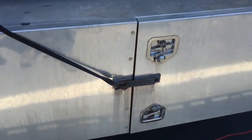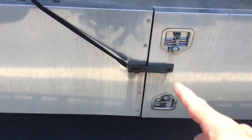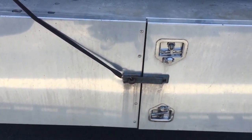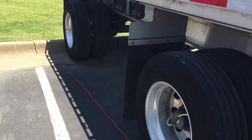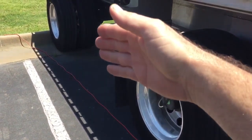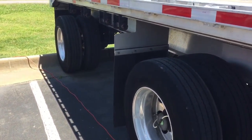A lot of the guys do what I do - they put bungees on the handles to make sure they don't pop open in case the handles come loose. Those cross bars are for our padlocks; most guys don't use them unless we're parking the truck and going to be away for a weekend or something. All of our trailers are split axle, which means they're fixed - they don't slide, with one tire in front and one in back. That split allows us to carry up to 40,000 pounds on the back of the trailer.